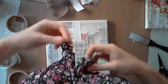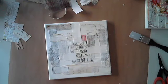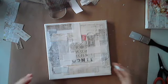Oh, this is my dress. Beautiful, right? I really like it. I wear it almost every day.